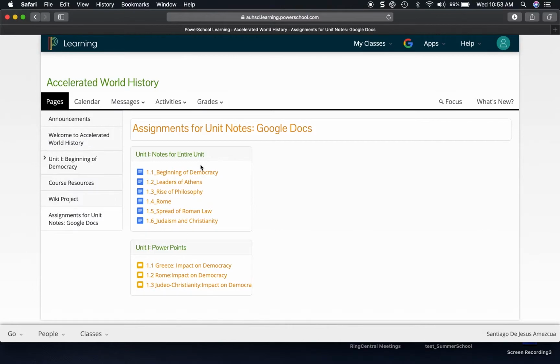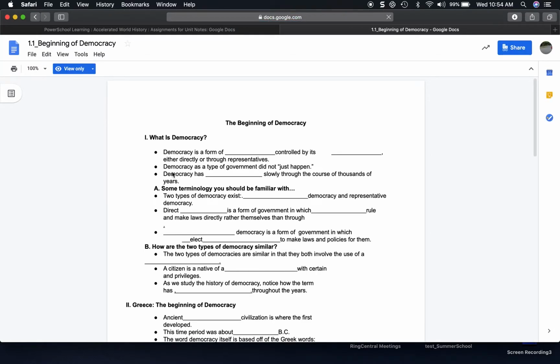Some of the questions I've been receiving include, what are these? How do I fill these out? Where do I find the answers to these? Guys and girls, don't overthink this. This is very, very easy, okay? Realistically, you should start by getting yourself organized. The first thing I would do is click on all of these links that are included and put them somewhere, okay? What do I mean by that?